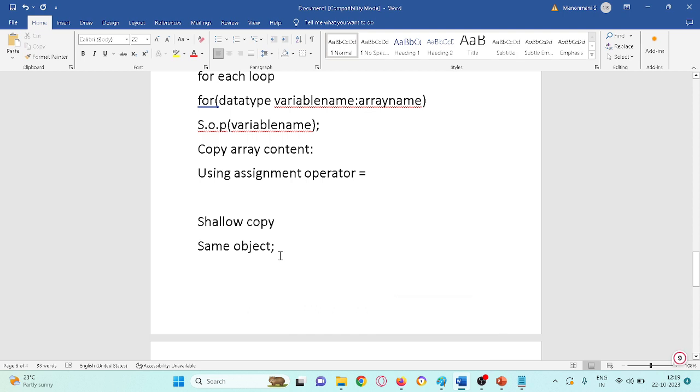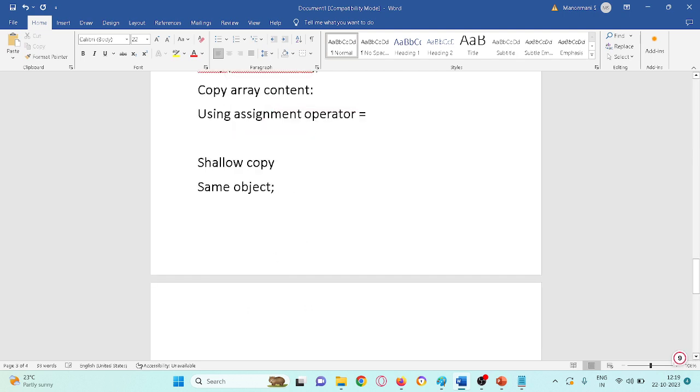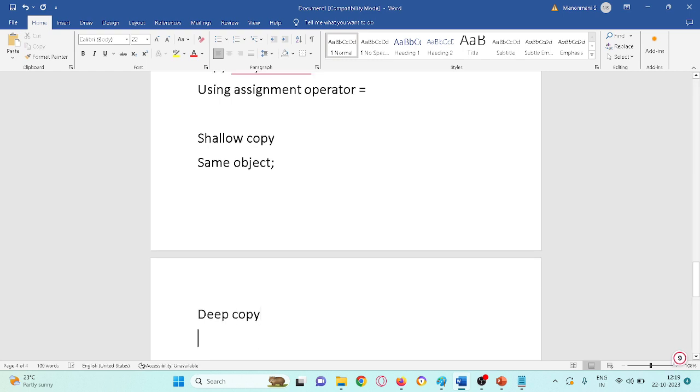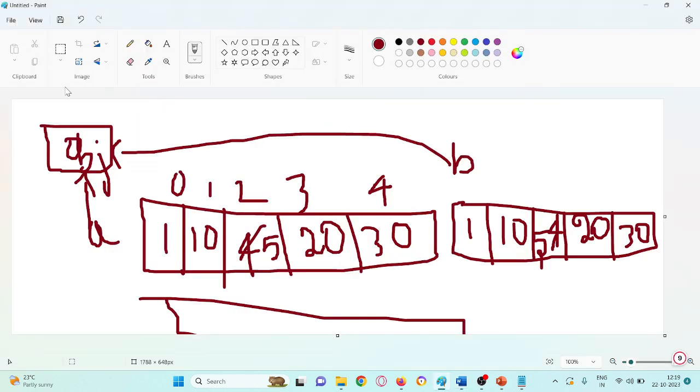Then one more: if you are copying index to index, we call it deep copy. Deep copy means it will create a separate object, not array, sorry, a separate object.